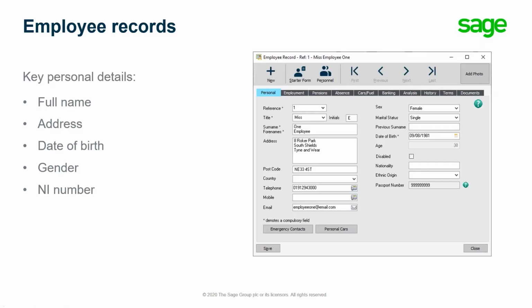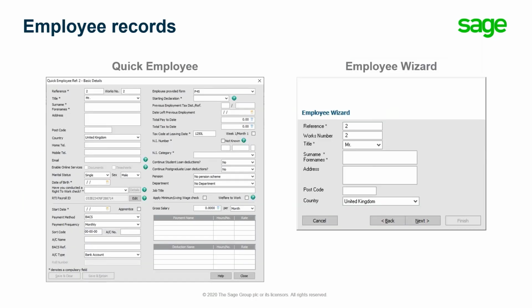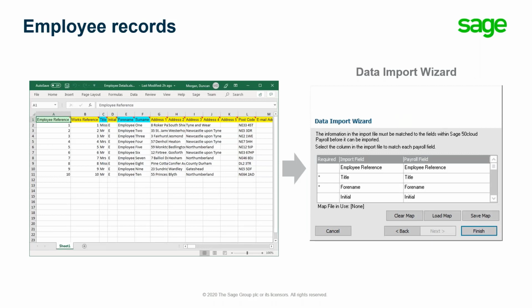Lovely. So a quick recap on that before we move on. Those were your key personal details. Make sure they are entered accurately. These were the methods of setting up individual employees. So for example, new starters, or if you've got a very small payroll that you're setting up, probably just as quick to do this as opposed to importing. And finally, we looked at the advanced data import wizard using an import template if you wanted to bring information that you've previously exported from your old payroll software.